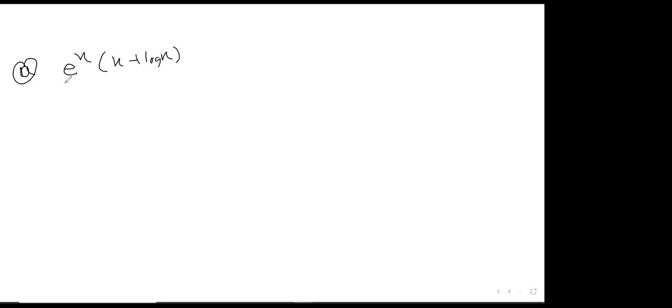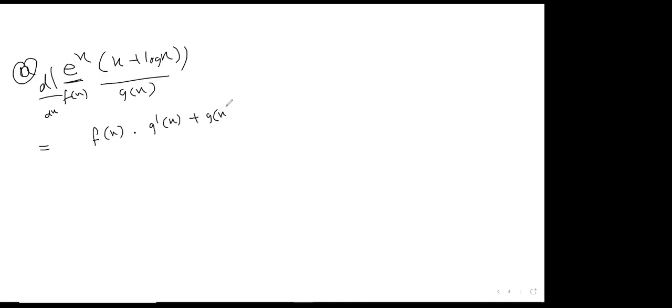All right, how can we solve this? Suppose this is f of x and this function is g of x. So if we have to differentiate this one, it will be f of x into g dash x plus g of x into f dash x. F of x is e raised to the power x, right? Sir, why are you taking f of x? No, I'm just showing you how to use the formula. All right, you don't have to take f of x. Just showing how to use the formula.